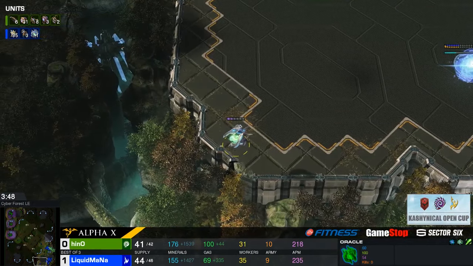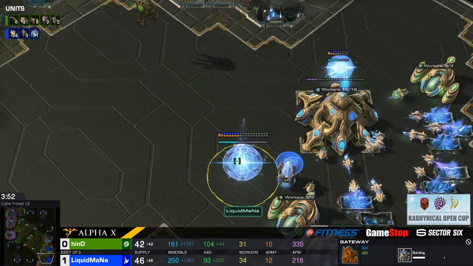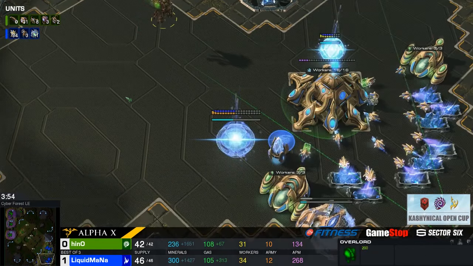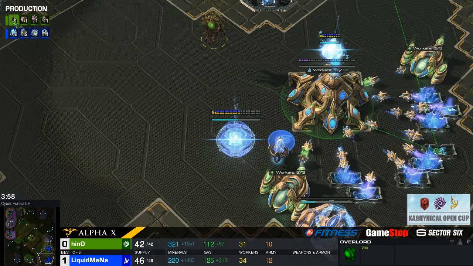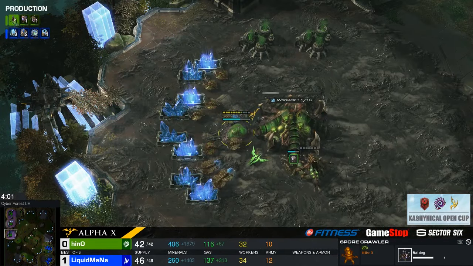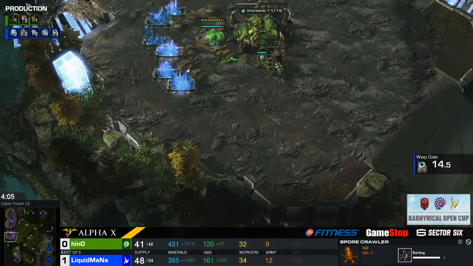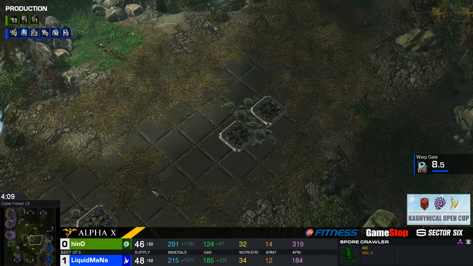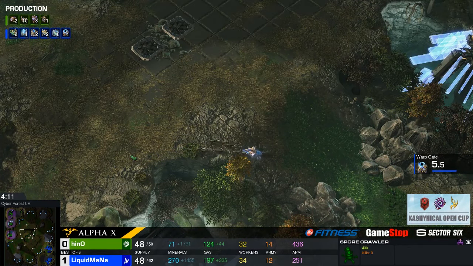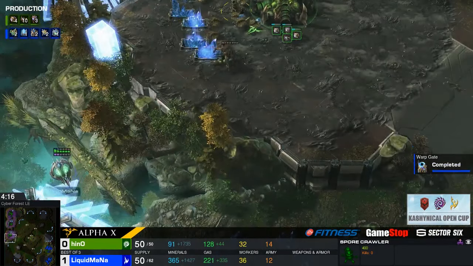Now, marching across. An Overlord is gonna get nice vision of this Stargate though, but it's a little bit late perhaps. But just to be sure, hinO already making his spore crawlers. Gonna be ready for those Oracles right here. Sees the adepts. Oh, might be able to get a probe.